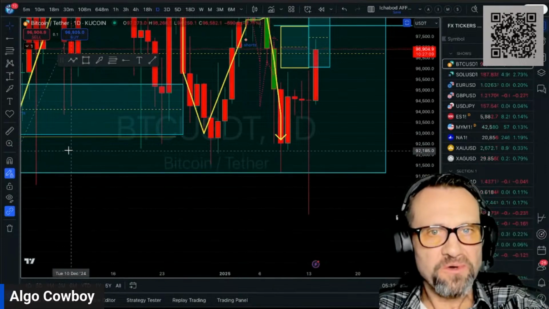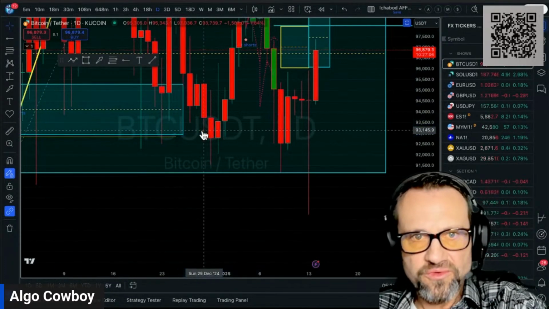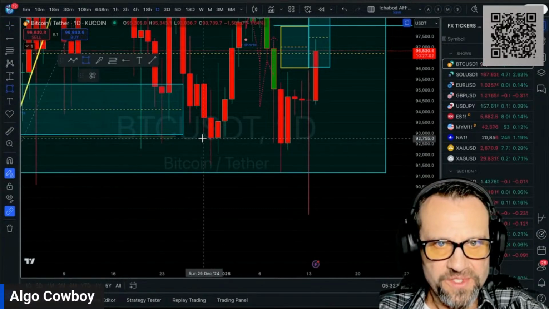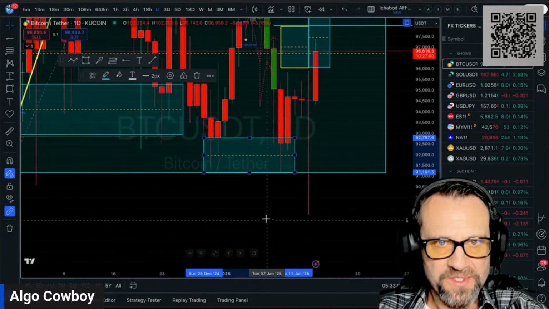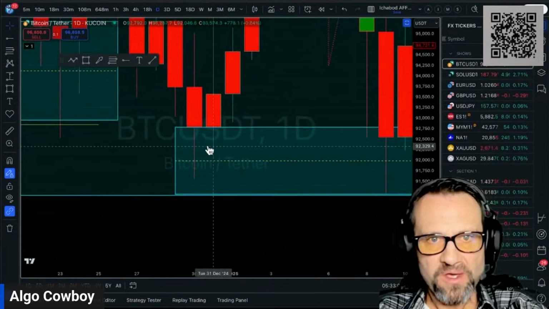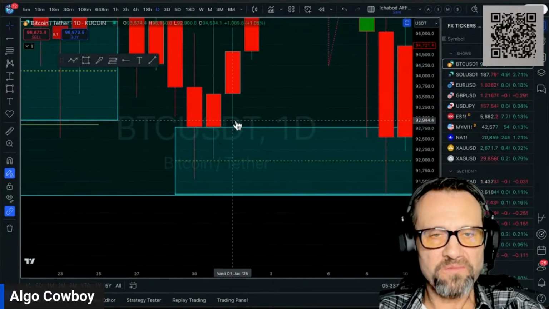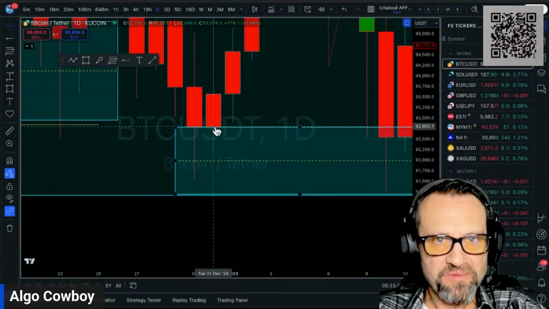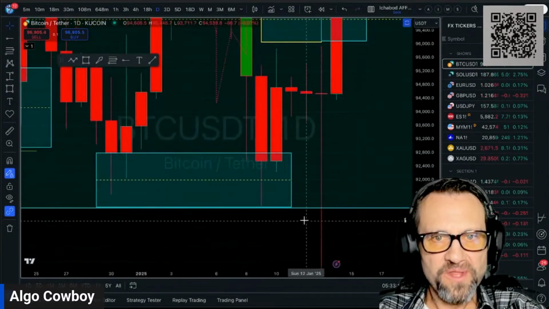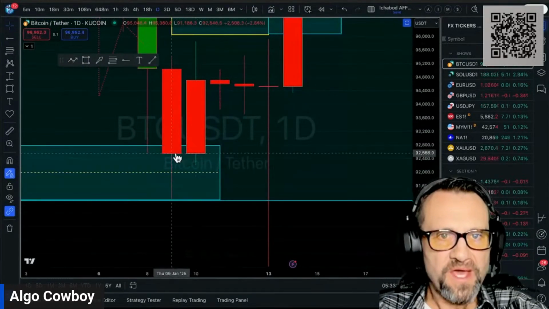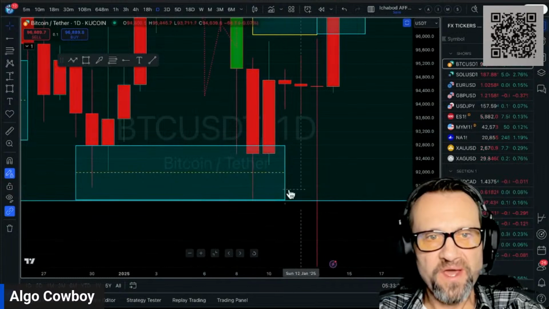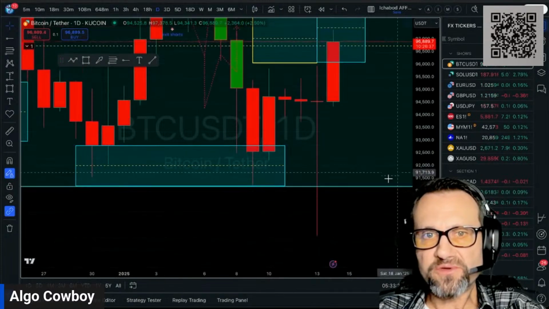But if we look at this older one that I just drew, we can actually use some boxes here. On this first wick right here, I'm going to draw a box that comes to the very top of where that wick meets the body. And then you can see that it pushed back out. And then the next bottom right here, the second part of that double bottom, you'll notice that the candle body does not close below the bottom of that box. That's how I define a double bottom. And those tend to come up powerfully.